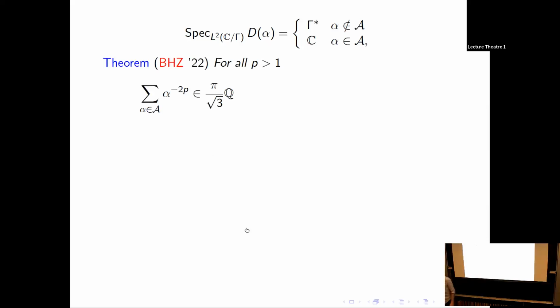So then we got some help. And then we had a result by Tristan Humbert, and he was able to show the following: that not just if you raise it to the fourth power, but if you raise it to any power, essentially, once it's trace class, the sum of the traces is pi squared over 3 times a rational number, okay?